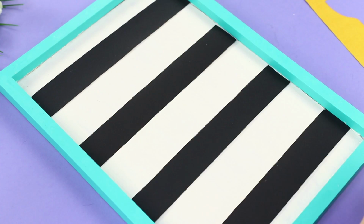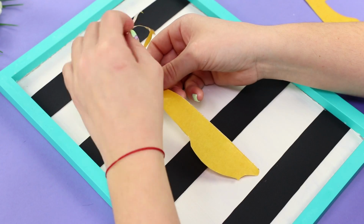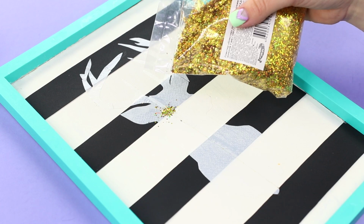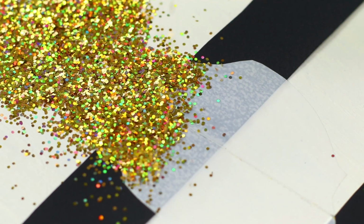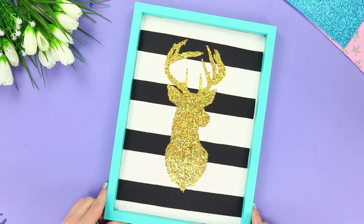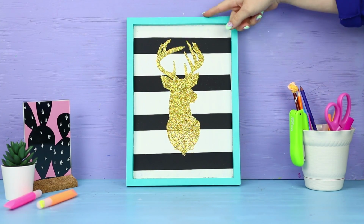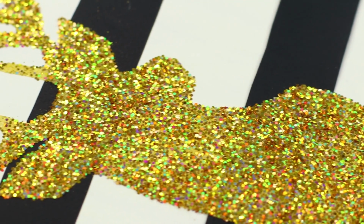Cut out the details and glue them to the striped background. Remove the protective film. Sprinkle the picture with glitter. Pour glitter as much as you can so that the picture gets lots of color. Remove the excess glitter and the result is a sparkly deer. Glamorous! We can't deny it. Such a masterpiece needs to be in a visible place.